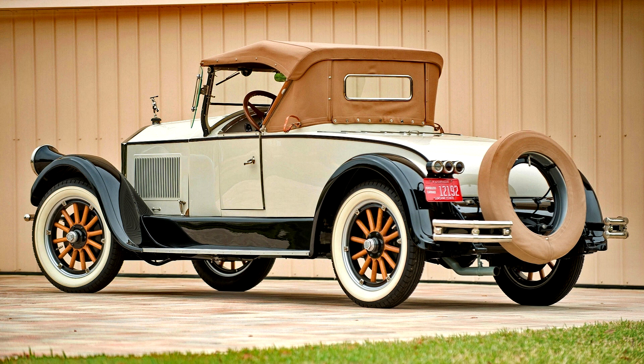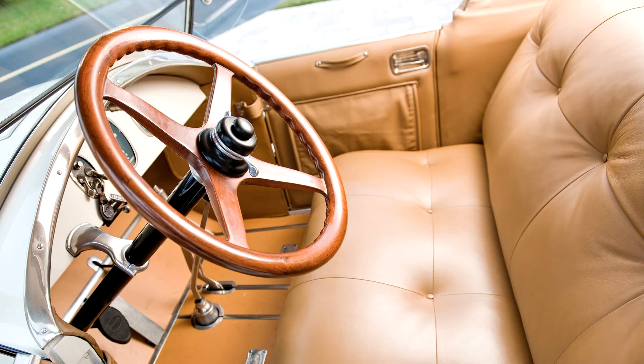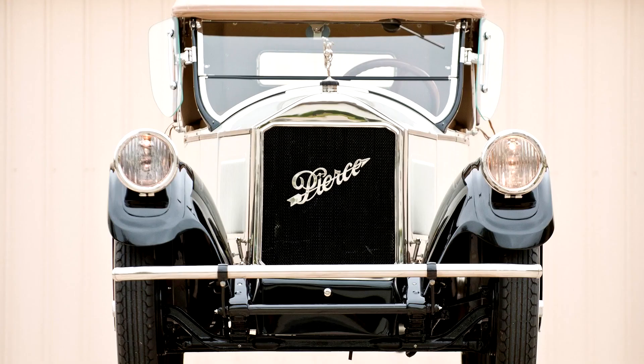The hand-hammered aluminum body covered a white-ash framework, and only the finest finishes and leather were used throughout. Under the hood was the durable, smooth-running Pierce Arrow Straight 6. The Series 80 runabout was claimed to be the lowest-priced car ever offered by the company, although its $2,895 was still a considerable sum for an open two-passenger automobile, even as the prosperous 20s roared.